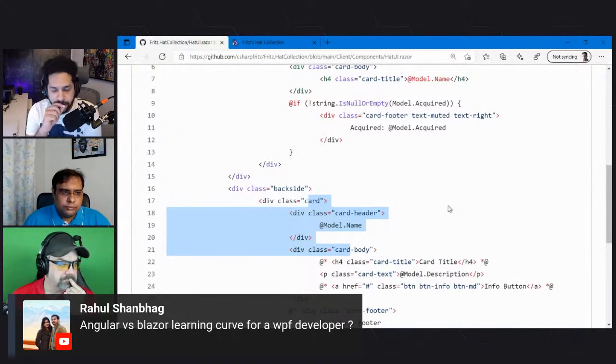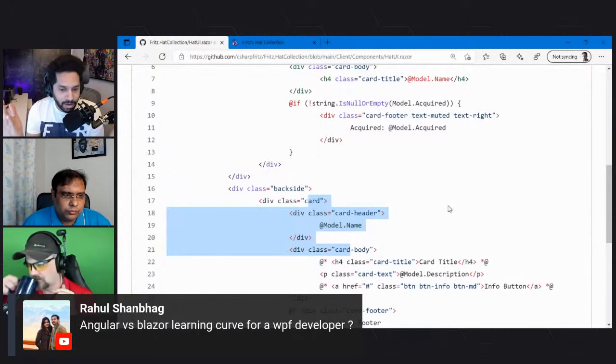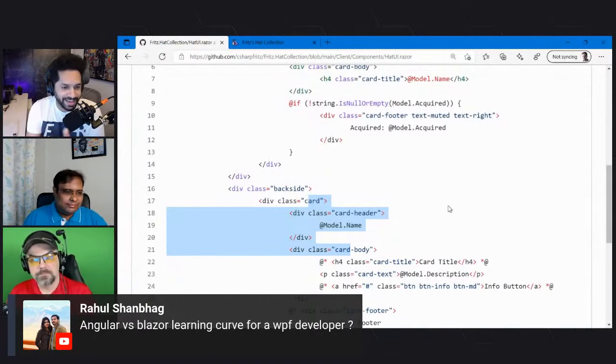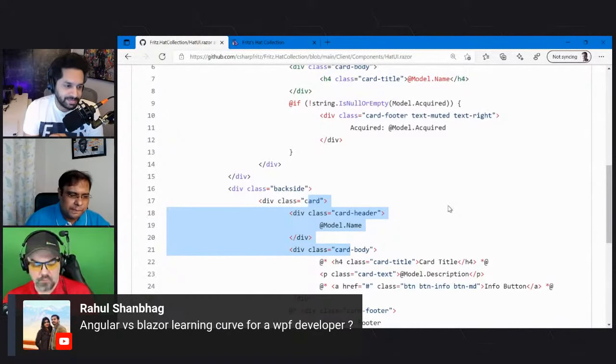Right. I think one of the things that I just remembered when you were showing the console.WriteLine, and it was context aware, and it was actually logging into the browser's console. I happen to remember this thing where you have so much C# code that doesn't even have any platform dependent code, which can easily be brought into the WebAssembly world and reused, right? With nothing, it comes free. Yeah. That's really amazing.